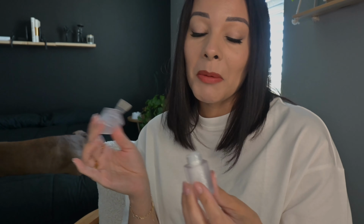But maybe if they wanted to put it on their finger and apply, I don't know, it does look very glossy, so maybe they wouldn't want to use it. But the result that they're gonna get is gonna be exactly what they're looking for. And your lips just look really healthy. They get kind of that pinker hue. They looked healthy, that's what it was.